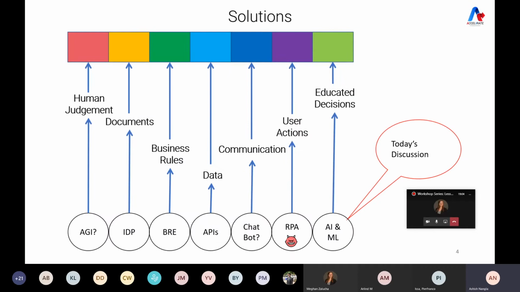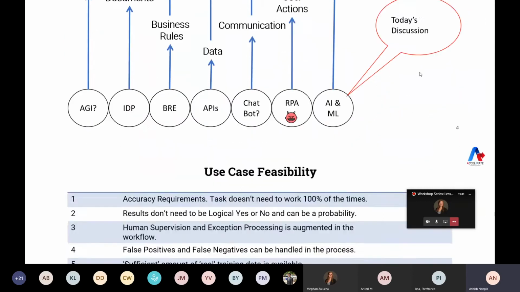Again, just for a refresher, the perspective we have taken over here is essentially that we have various aspects of a business case or a business process, and there are different solutions to address as part of automation and digital for business processes. We've always been talking about using RPA to automate user actions, and this session especially is talking about taking away decision making and some of the extraction work and other things from AI, using AI and machine learning.